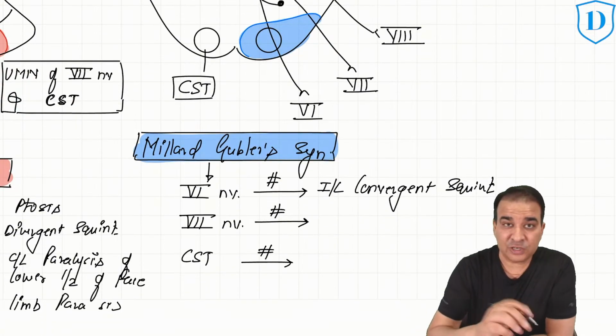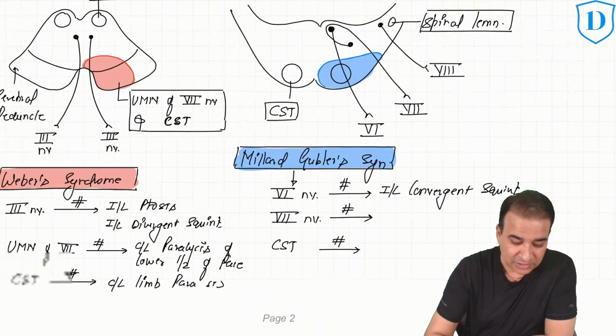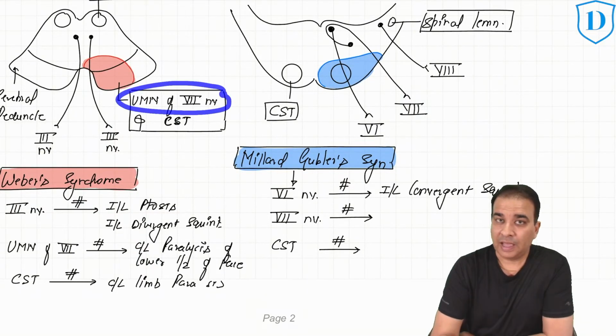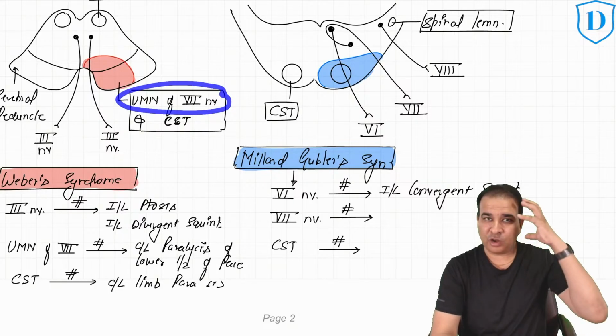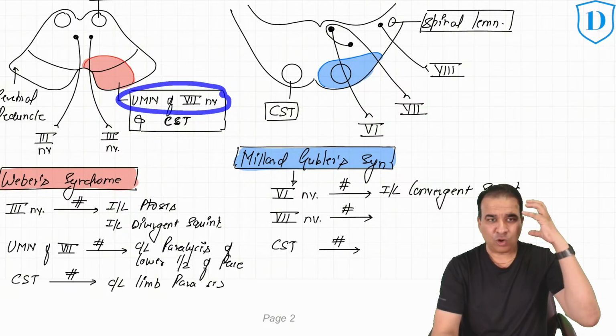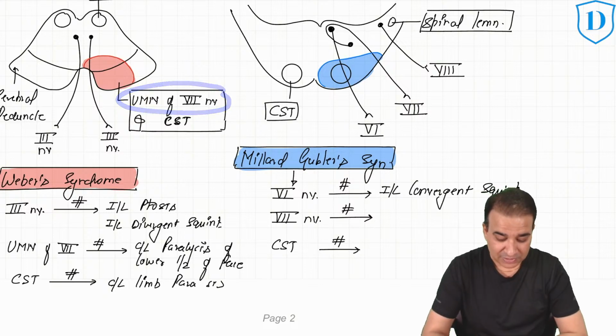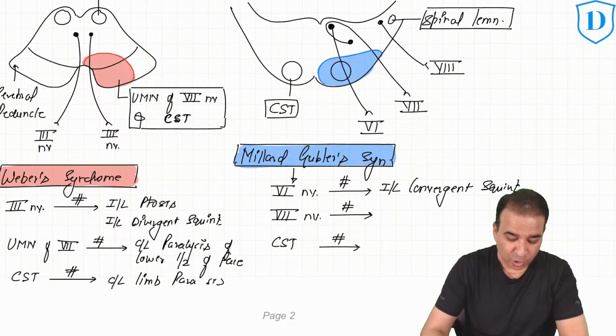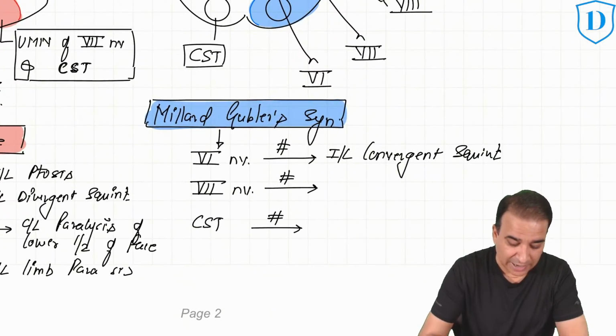The facial nerve, again, is not working, guys. Look, what is the difference in both cases? In the previous case, it was the upper motor neuron of the facial nerve. We already discussed that if there is an upper motor neuron lesion of the facial nerve, there is a contralateral facial paralysis. But now I'm saying the nerve itself is injured. It is a lower motor neuron lesion, and in a lower motor neuron lesion there is an ipsilateral facial paralysis.